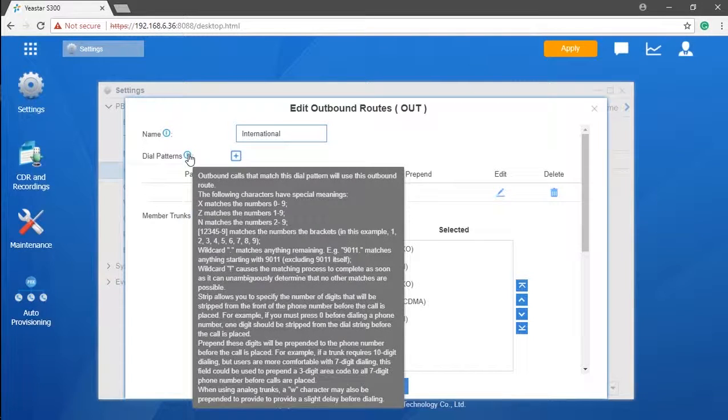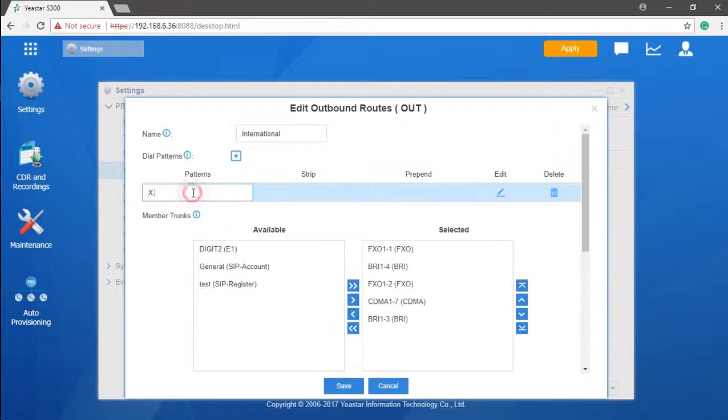Just have a quick look at the definition of it. As we can see, it has quite a complex rule so that we can set a very accurate method to send our phone calls to the final destination. It is the rule to define our dial lane. Let's set the dial pattern. Take number 9 as the first digit of the pattern.